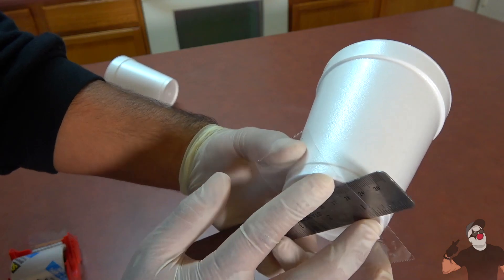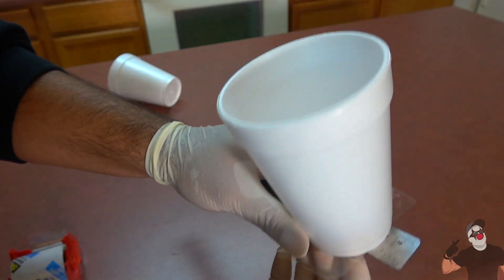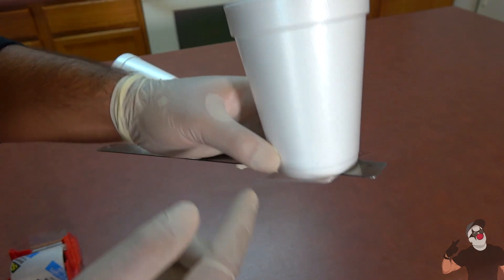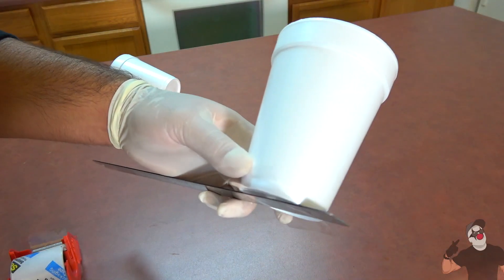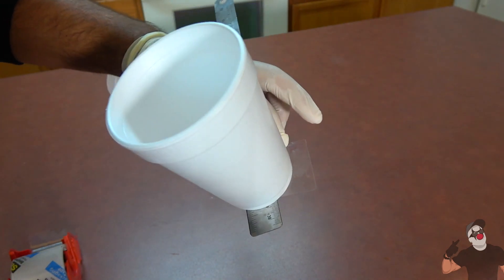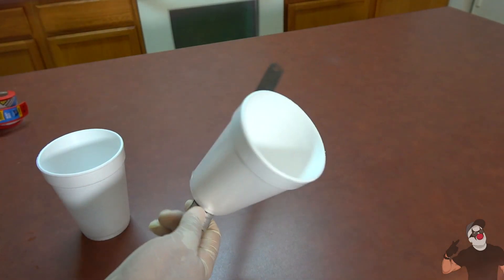Here's the thing, though. We don't want the tape to show on the sides of the cup, so you're going to need some scissors. If the tape does stick out, you need to cut it off because that would probably warn our victims that this is a prank. So it should look a little something like this.